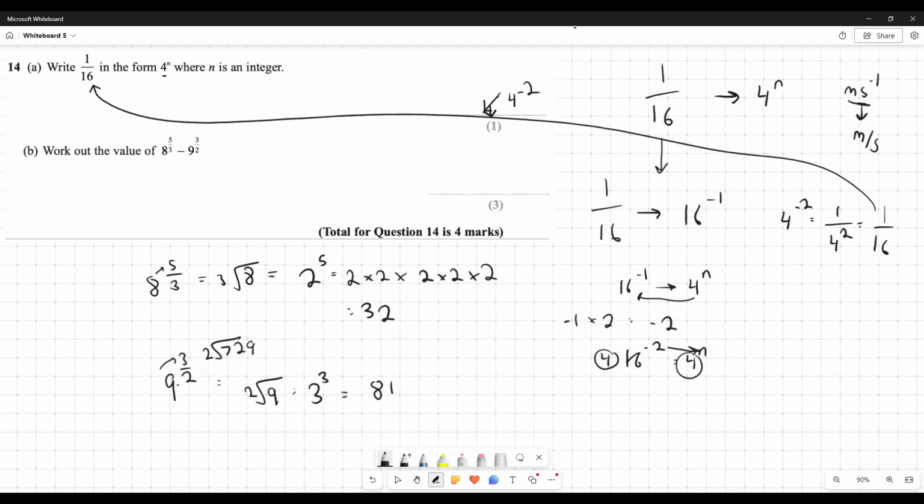It depends on the question. If this was, let's say, 9 to the power of 2 over 3, then what we would do is square it first and get 81 to the power of a third, and then we would end up getting 3. Because it's much harder to get this in this form. For example, if you do cube root 9, that's not a very nice number. That's an irrational number. So it depends on what your powers are. So always make sure you're doing them in the right order to make it easier and quicker for yourself.